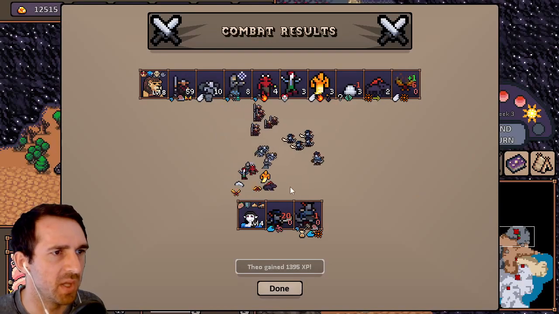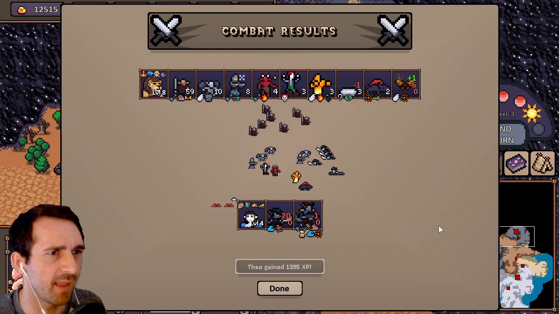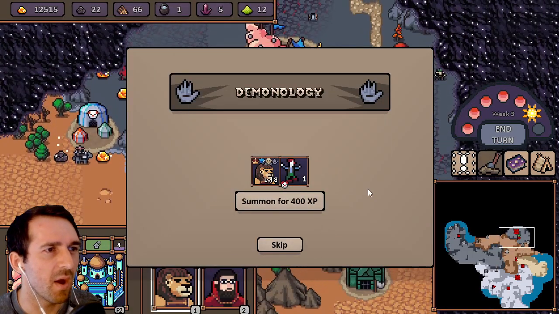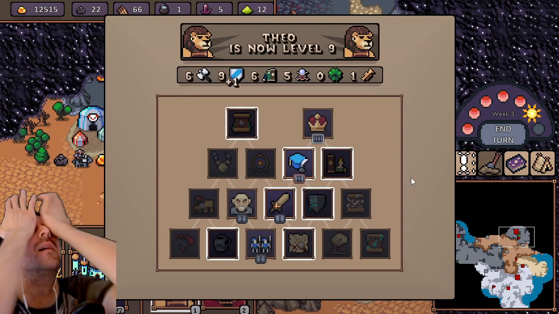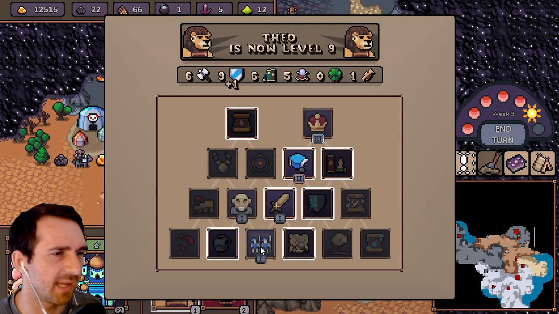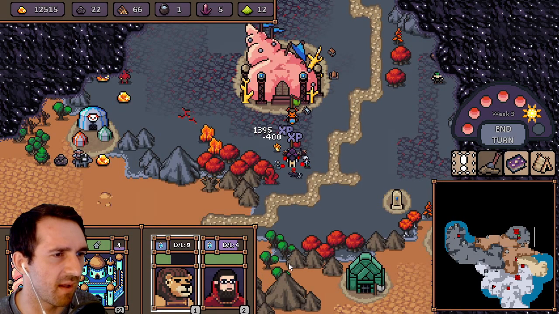Did we win? Boom! We lost one Mercurial, but somehow gained a Firefly? So I don't know what that means. Oh yeah! Another War Clown. We'll take him. Summon for 400 XP. Ugh. Theo, are you level 11 yet? Okay, get more bodyguards. You can't. You're not allowed to. Get more offense. I don't care.